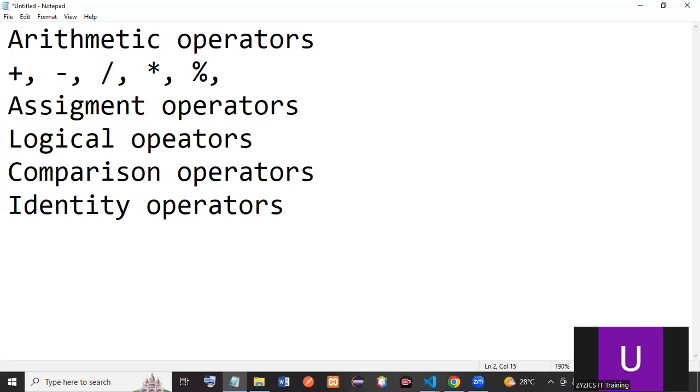Say you are doing 5 divided by 2. You expect an answer like 2.5, but the modulus operator will give you an answer of 1, which means 5 divided by 2 is 2, remainder 1, right?